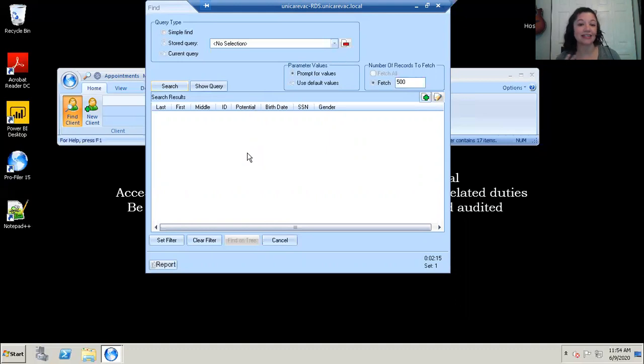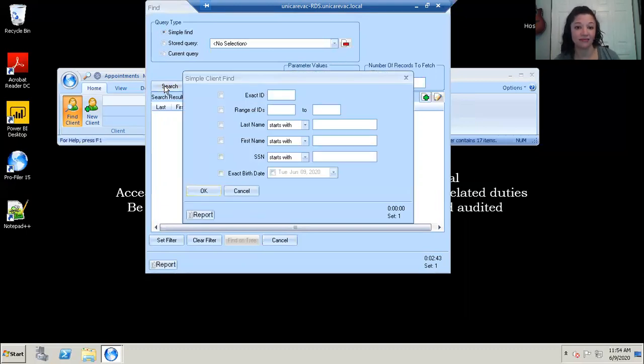Sometimes when we enter clients in the system, we don't have all of their social security number information yet, or they're in a state that they're not able to provide it for us, okay? Or it could even be human error where we typed in the numbers, reversed some numbers there, okay? So what we want to do is an additional search. We want to go back up here and click Simple Find and search again, okay?